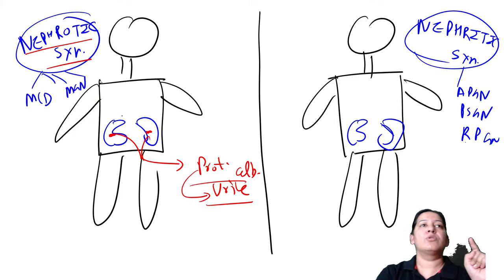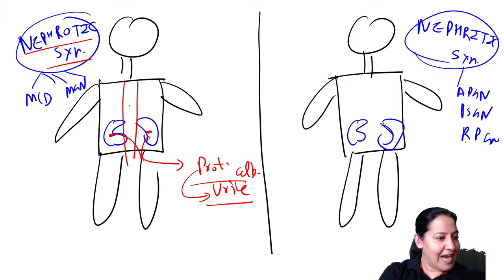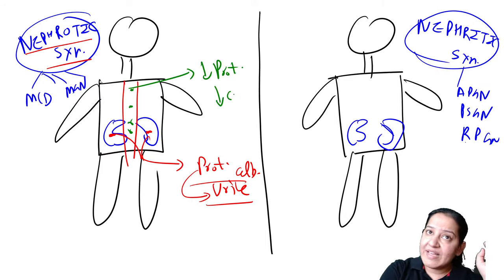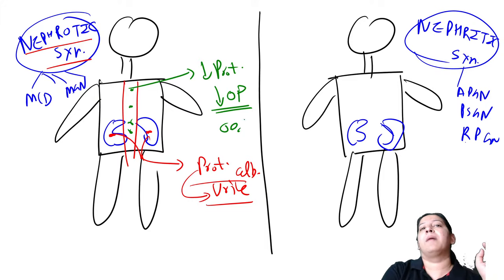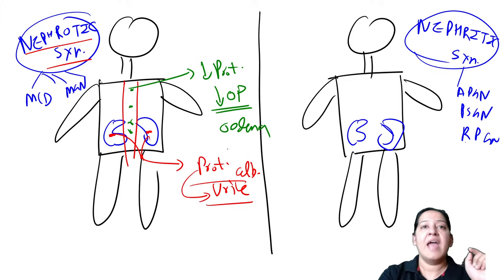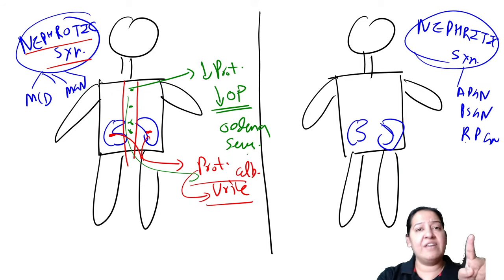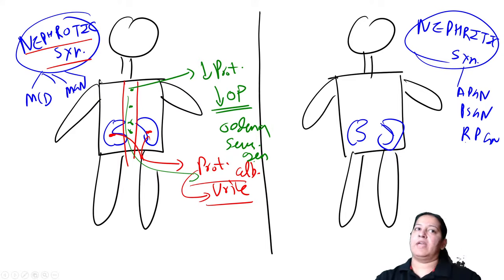Give me a thumbs up. So this is the blood vessel of this person. Inside the blood vessel there is very little protein. That will decrease the oncotic pressure. That is the cause of edema in this person. And the edema is very severe because hardly any albumin is present. All the albumin is lost in urine. The edema is very severe and generalized throughout the body. Give me a thumbs up.